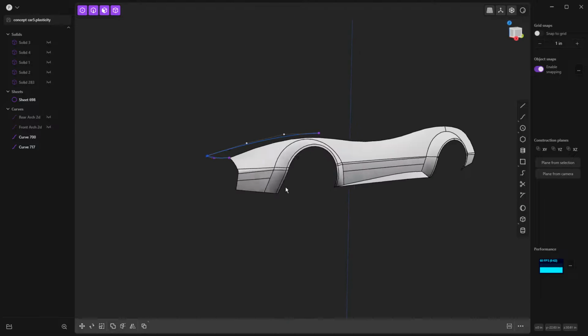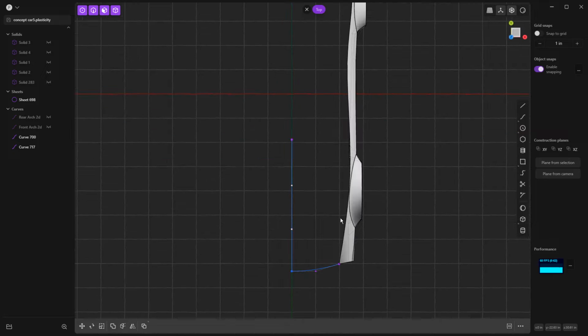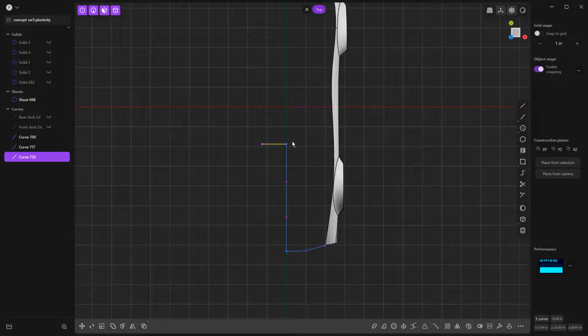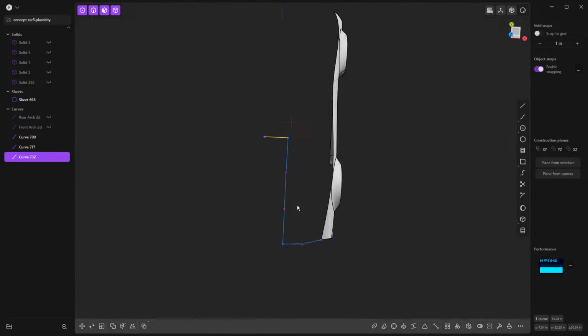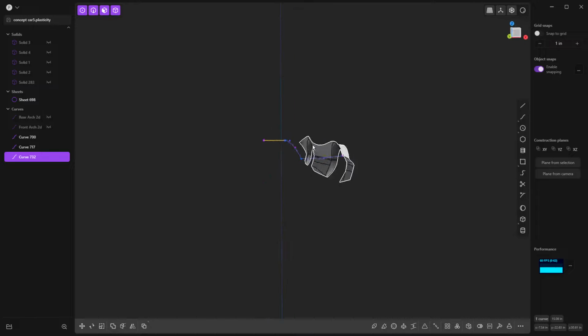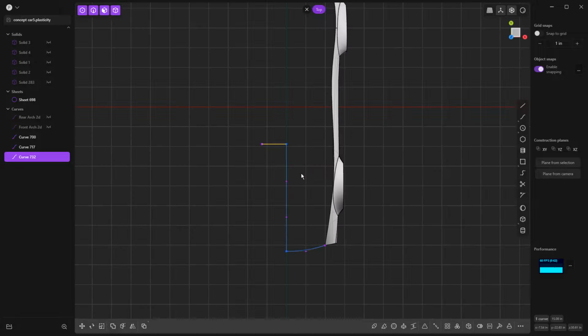So now you can kind of see what we're looking at with the hood from the top. Going to start a new line from this point out horizontal. Remember, when you start from one of these default construction planes, that first selection point is going to be where that line or curve ends up in space. So that's in the right location.